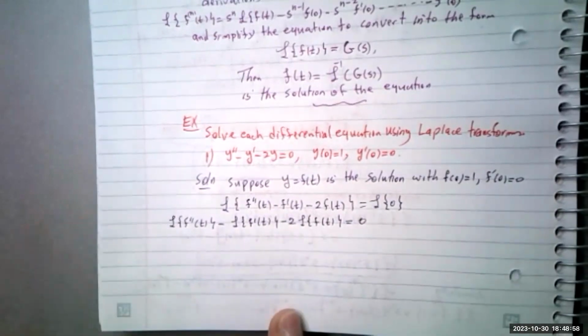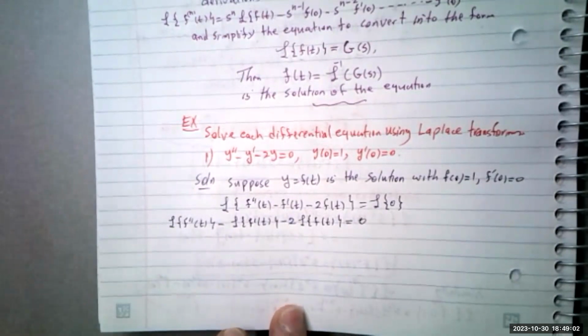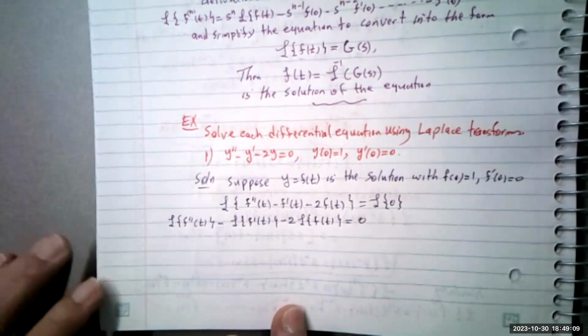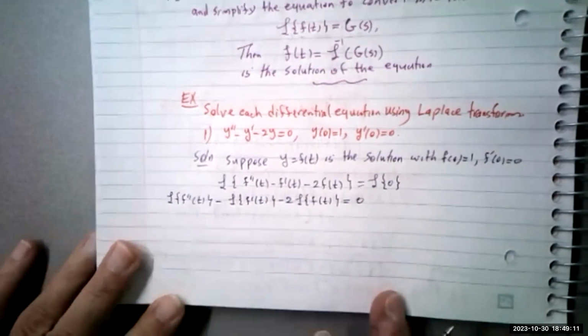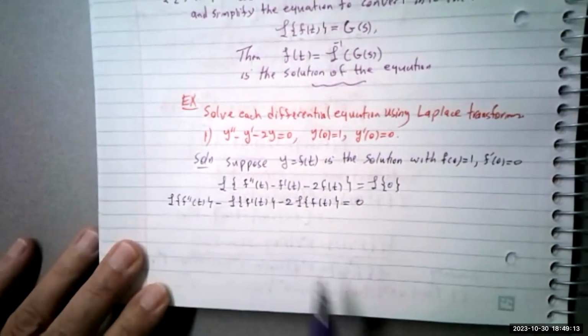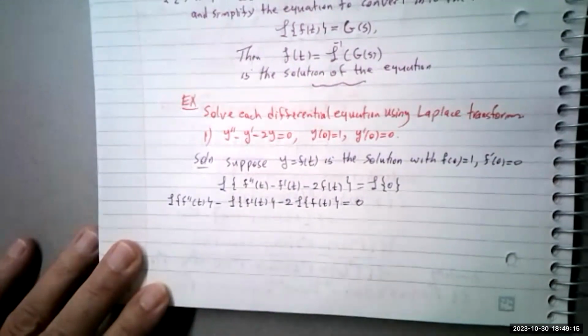If it's going to be anything else, you find the Laplace transform. It's going to be cosine x on the other side. So the Laplace of cosine t or cosine x would be s over s squared plus 1. But in this case, it's 0. That's step 1, taking the Laplace of both sides. Now, change the derivatives with the formula that we have.